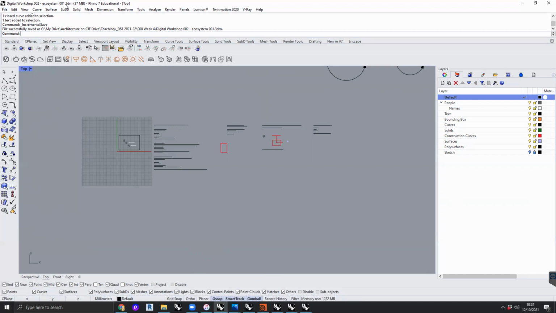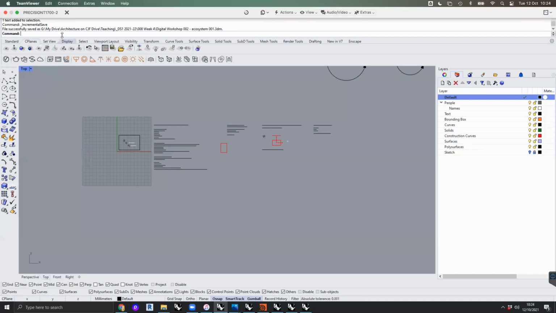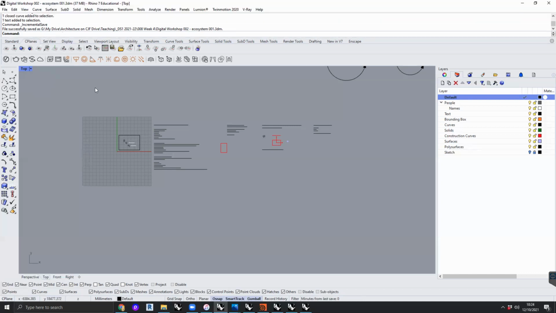And at the end of the year, if you get to a point where your Rhino file is 300, 400, 500 megabytes in size, and it crashes when you open it, you are going to be really happy if you have a version that you were working on an hour ago or yesterday or the day before that's one number less than the one that you have just made crash and unstable and doesn't work. So what I tend to do is just always, rather than save, I always incremental save.